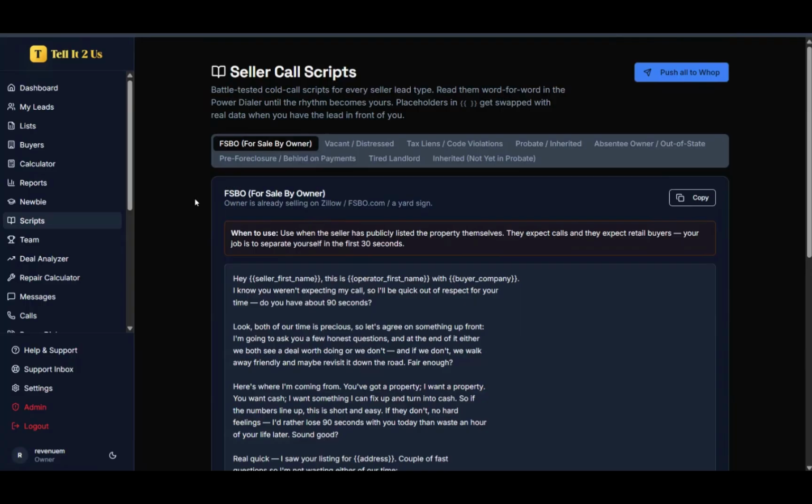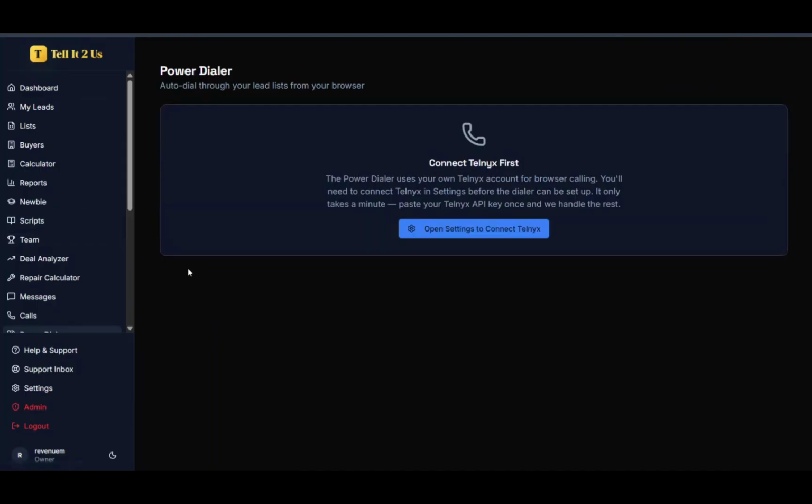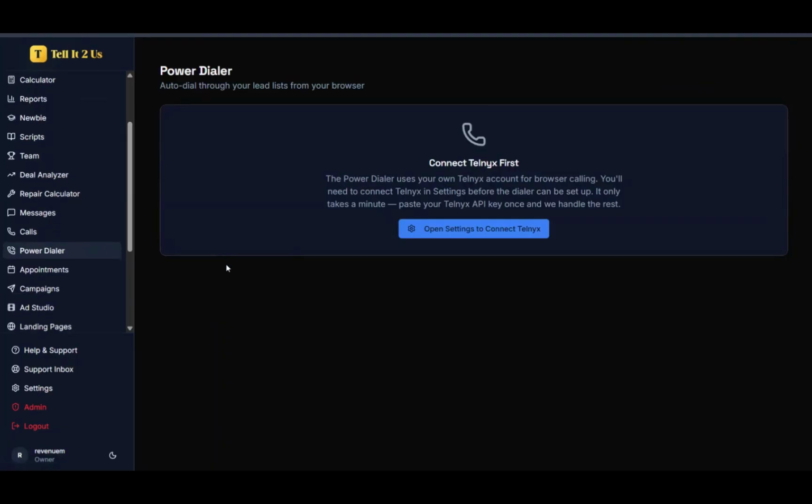Usually sellers that hear that, they don't reject it because you're being real with them, because you're telling the truth. You're not scamming them, right? This is not a scam. They want to sell their property. But anyway, these are the scripts that you will use. Just be sure that you sound confident. And for those people who do want to make phone calls, if you look here on the left, we have a power dialer. You would simply connect your Telnyx phone number to the power dialer and you can dial out straight from the CRM.